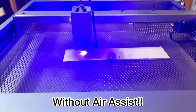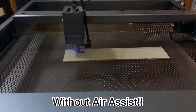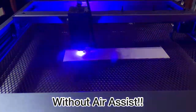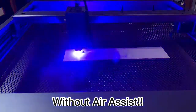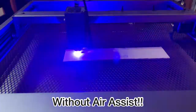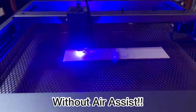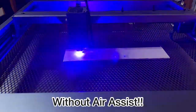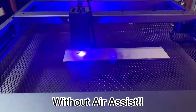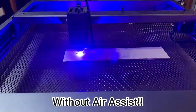So you see how this works right now? It is engraving. And once it's done engraving, it should cut. This is exciting, you guys, because this is my first time that I'm going to be cutting at all. I have been doing just engraving or marking, because I did a steel, what is it called? Dog bone name tag, that's what it is.